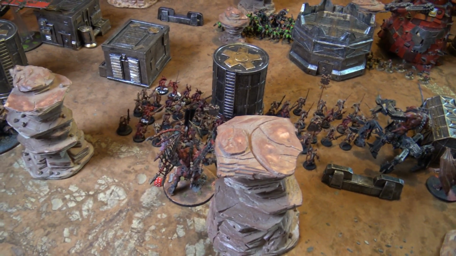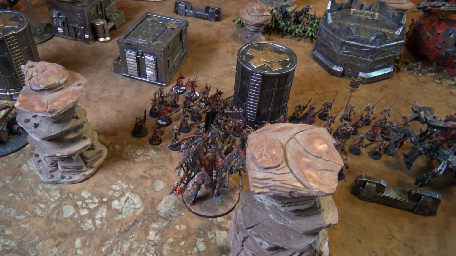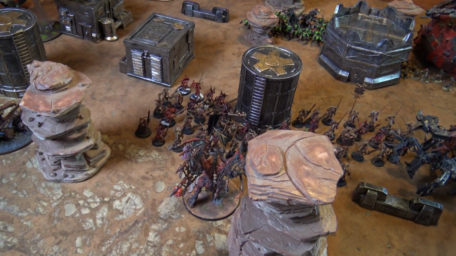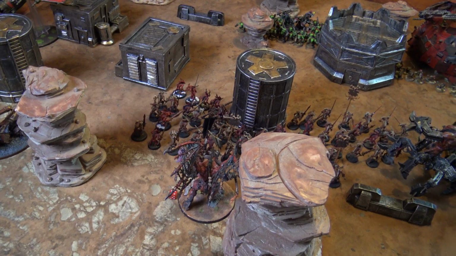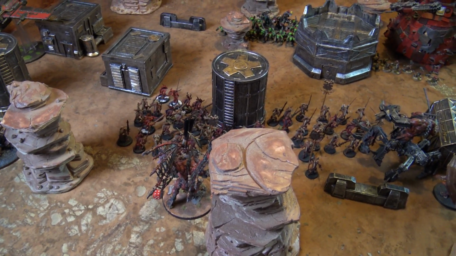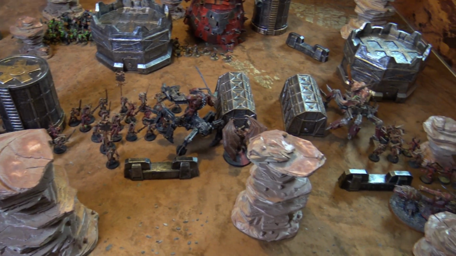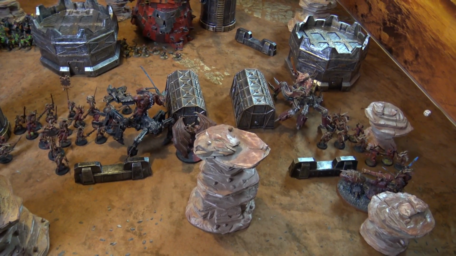Scarbrand, who's down to a 4-inch movement, got a 2, and so he moved 6 inches. So come on, Scarbrand, those wings might still fly, but in the rules they don't. So yeah, everything is advanced forwards, bar the skull cannons. On that note, let's shoot them.